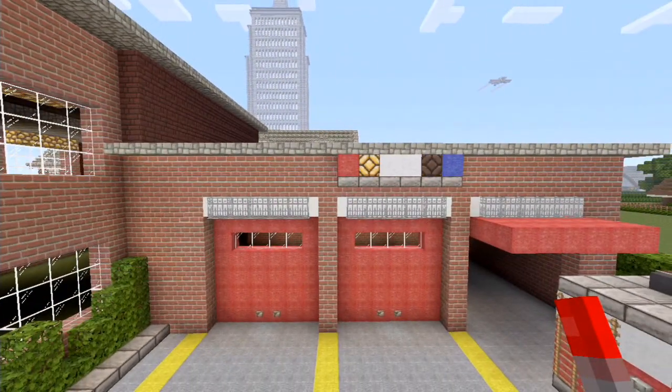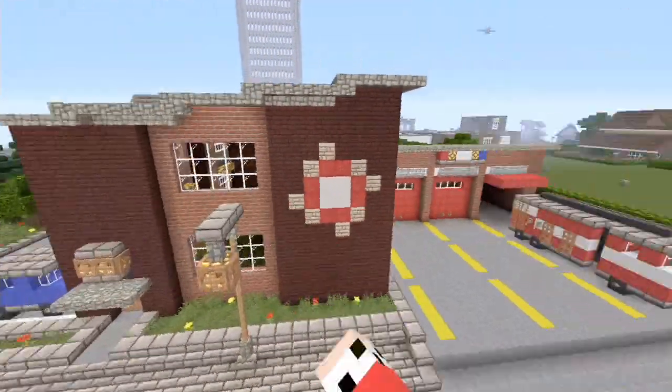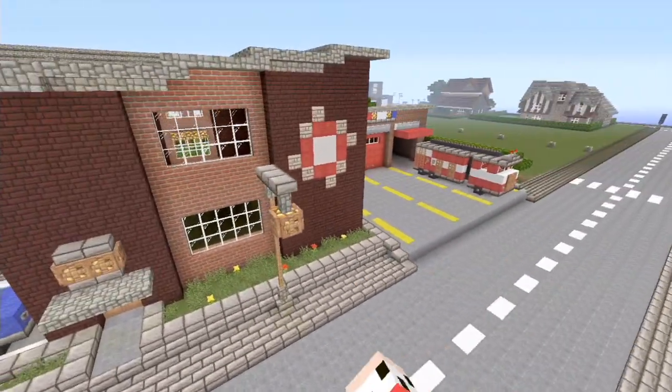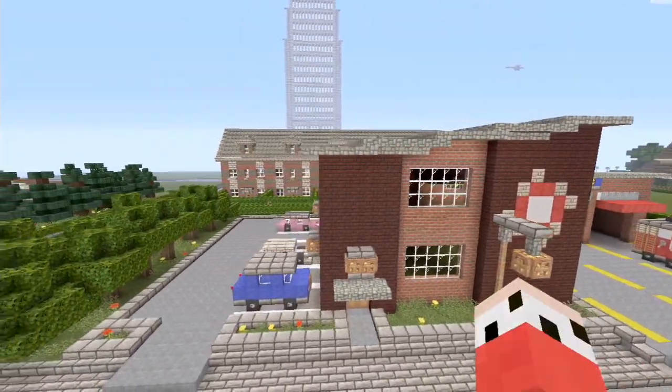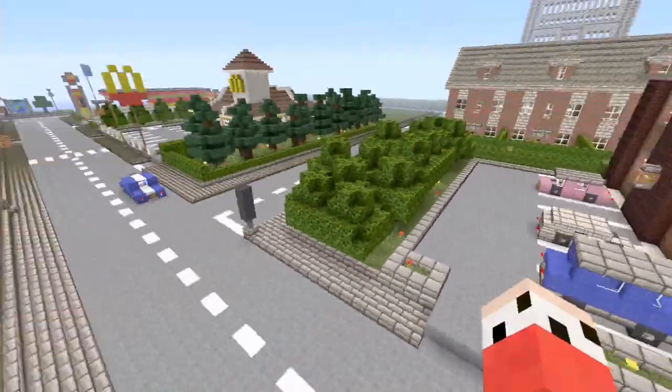We can reset that. There we go, and then the lights are going on the outside again. Perfect. Okay, I really like that as well. I really like that fire station. The only time that we've ever used nether brick, as far as I know, is on this fire station, but I think it turned out quite well.